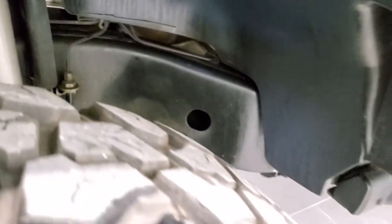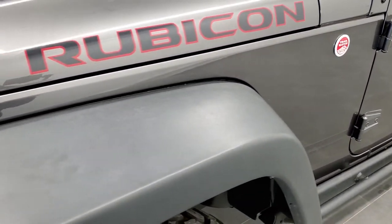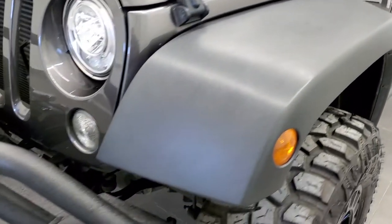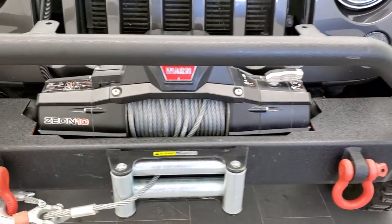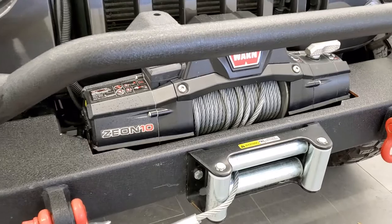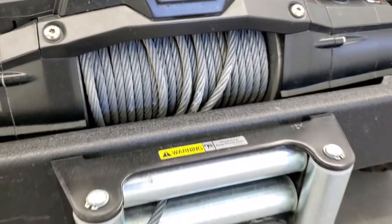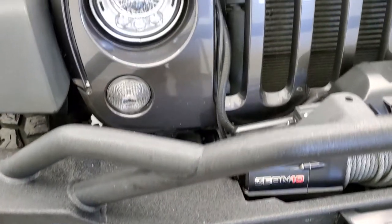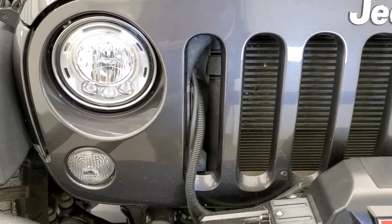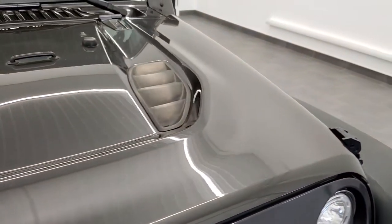The frame and underbody is very nice and clean. The front fender is in nice shape — you get the Rubicon lettering right there. It comes with a custom heavy-duty steel bumper. You get a Warn Zeon 10 winch, and we do have the controller for that as well. You get the LED fog lamps, LED headlamps and running lights.